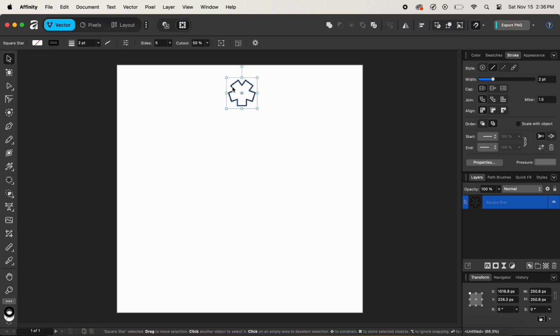And once the shape is created, let's select the move tool and then position it at the center. And right now it's at the center. And the next thing that we will do now is by selecting the move tool, let's navigate to the cog icon at the top of the contextual bar and click on the settings icon. And after clicking on the cog or the settings icon, you can see that there's an option called enable transform origin. Make sure that you turn this option on.